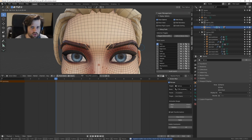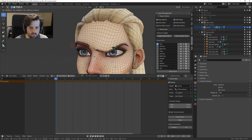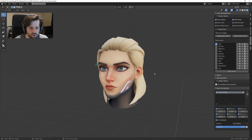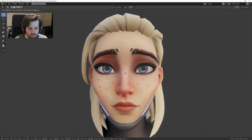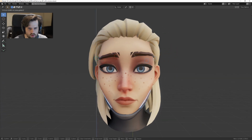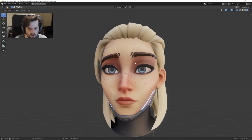Let's see. That's not bad. Cool. So we can finally see how that looks. So let's say I want to have those brows. Didn't I make them go higher? I already have some issues. That control is messed up now. Anyway, yes.